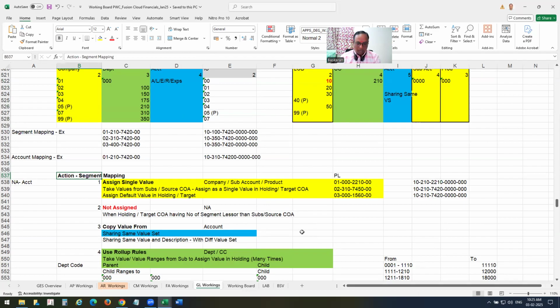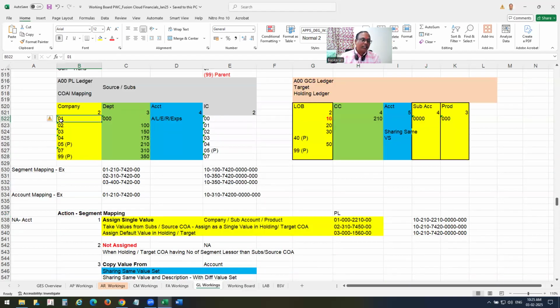The first one I'm going to explain is called assign single value. Assign single value has two purposes. Normally Oracle has given this action for this. Number 1, take the value, whether it is a transaction created in any company code of your primary ledger.